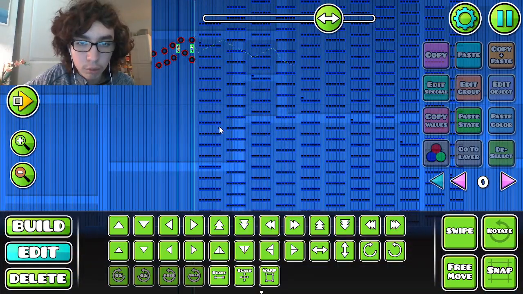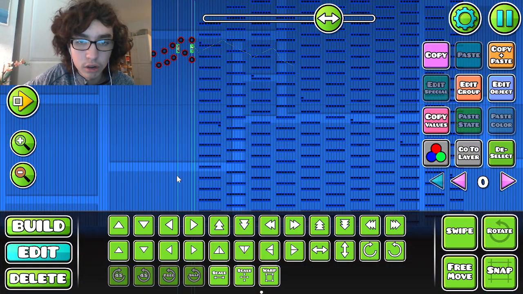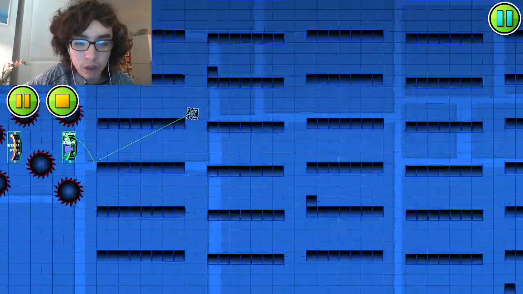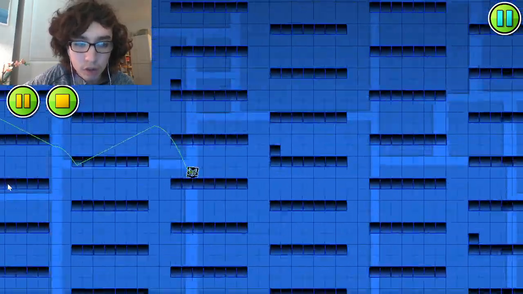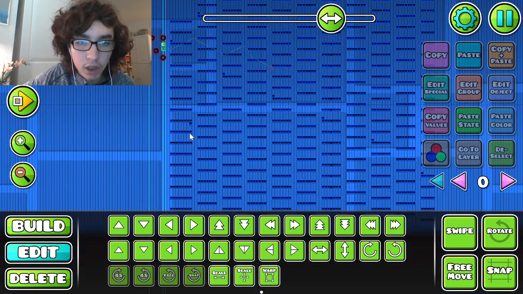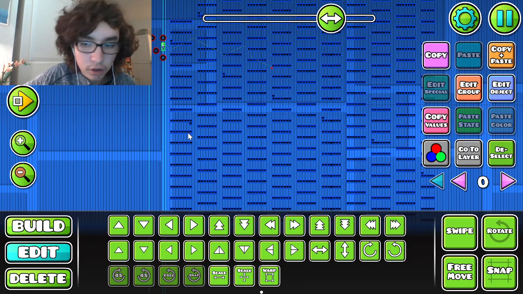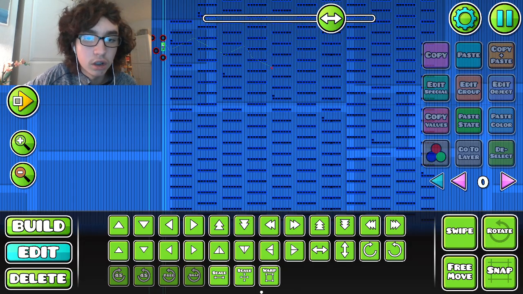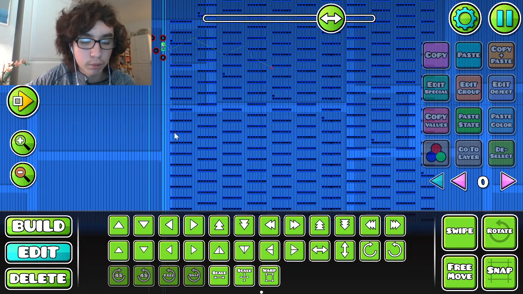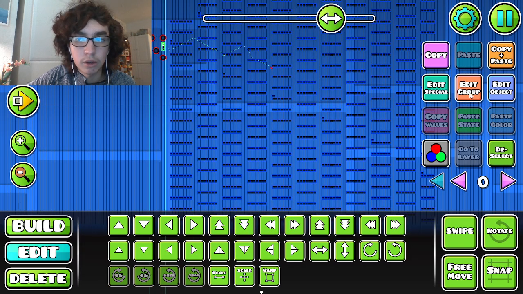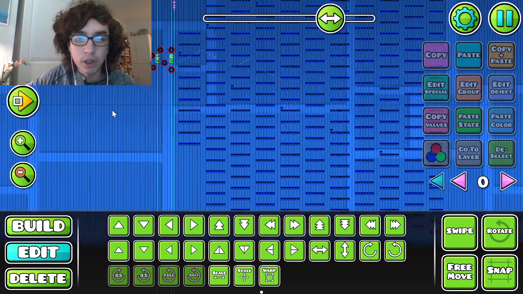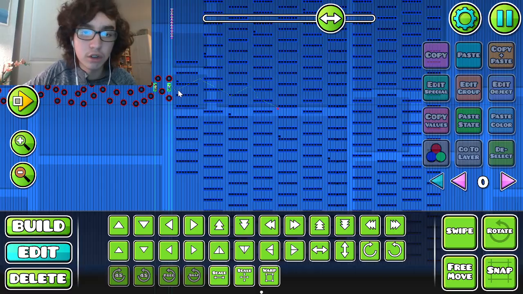Although I bet if I moved it one up, you might be able to see it coming up on the bottom. Oh, you can. Although if there was a gap at the bottom, I'm just going to delete that and then leave that platform, even though you'll never really be able to see it, in case I decorate all the gaps in between the platforms too. I want to make sure. Okay, so that's as much as you can see.